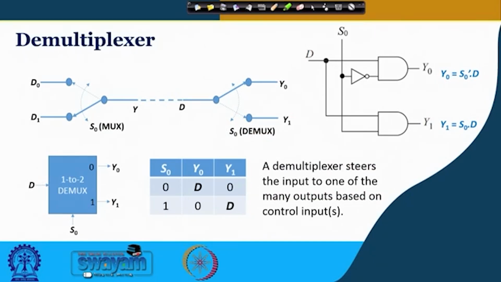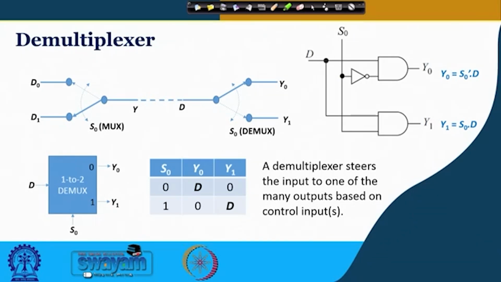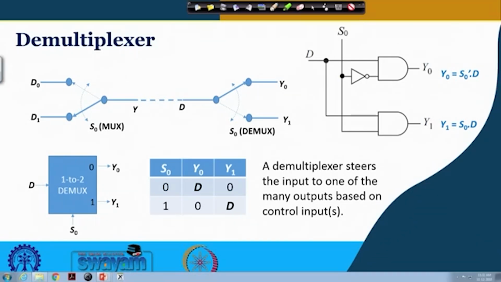to multiplexer. So, in case of multiplexer, if you remember what we had seen, it steers one of the many inputs to the output. We may consider this a communication channel which is shared by the inputs whenever they feel like, depending on the control input, one of the data inputs is getting access to the transmission channel.